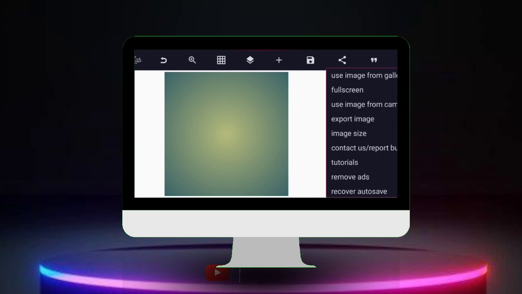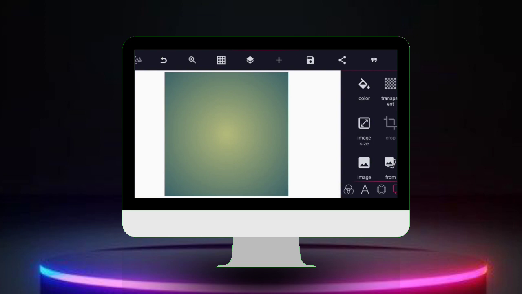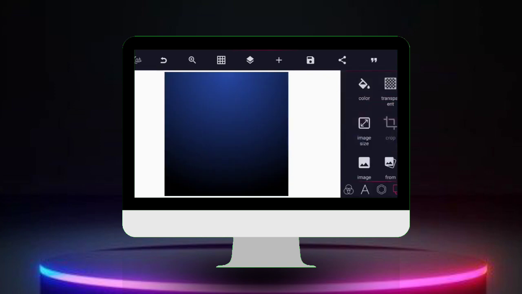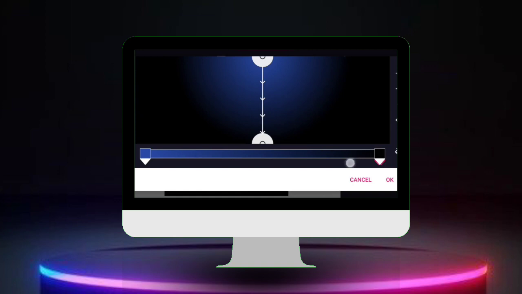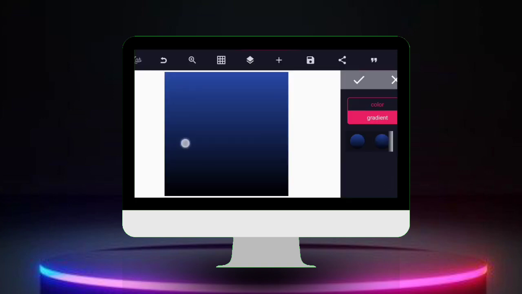So the first thing to do, we have our background being sized. We can check this, 120 by 120. After that, we have the template being shown like this. Then we'll go back to the kind of background we want to use. So I want to use a kind of blue and black being combined together, just like this. So we have a black color here, then we'll have a blue color. So now we can choose any kind of template we actually want here. So I think this is cool.